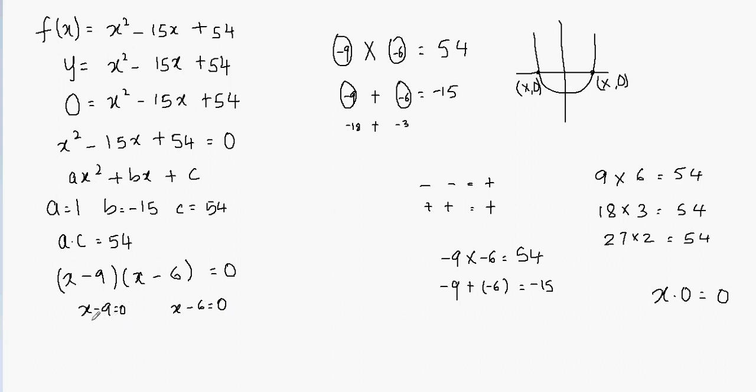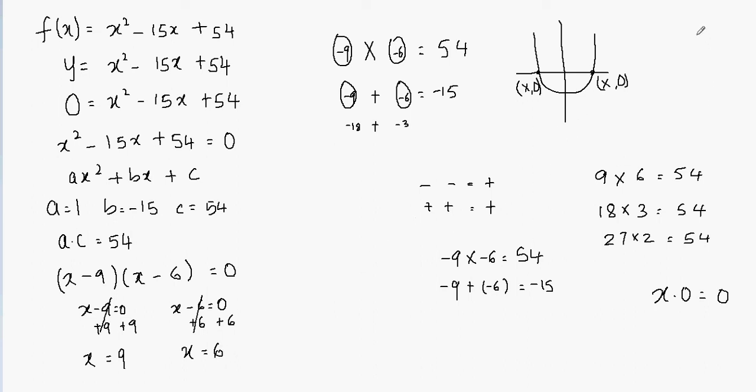So here, how do I get rid of negative 9? I need x by itself, so I'll add 9 on both sides. Negative 9 and positive 9 will add up to 0, and x is equal to 0 plus 9, which is just 9. And here, I can add 6 on both sides to get x by itself. When I'm adding 6, this will go away. x is equal to 6. That means the roots of this function, or the zeros of this function, are x equals 9 and x equals 6.